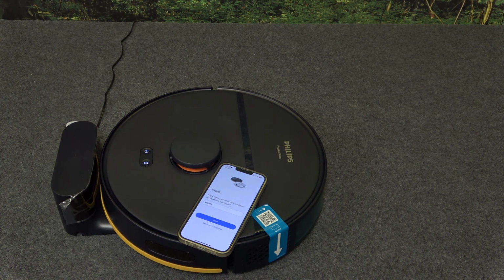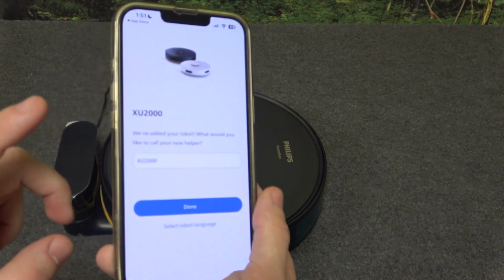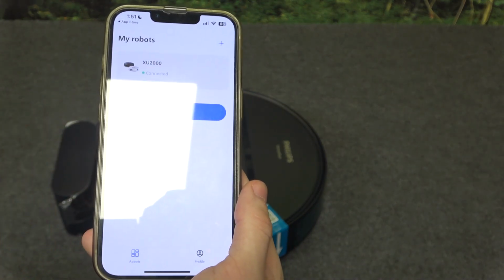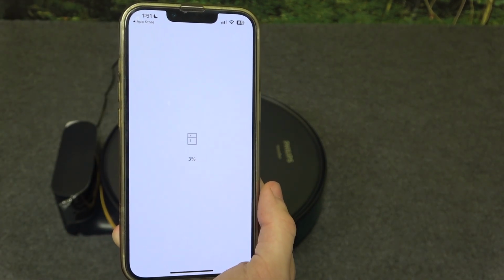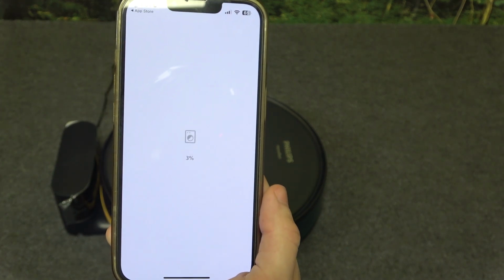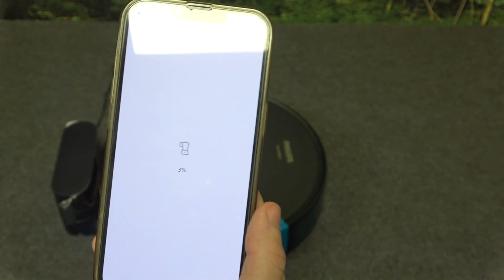Now you need to set the robot's name. I'm gonna leave it as it is, but you can rename it here, then click on done, and now your robot is connected up here. Now it's starting to install update, and after that it'll be ready to use. So I'm gonna wait for the update, and that's all for today.